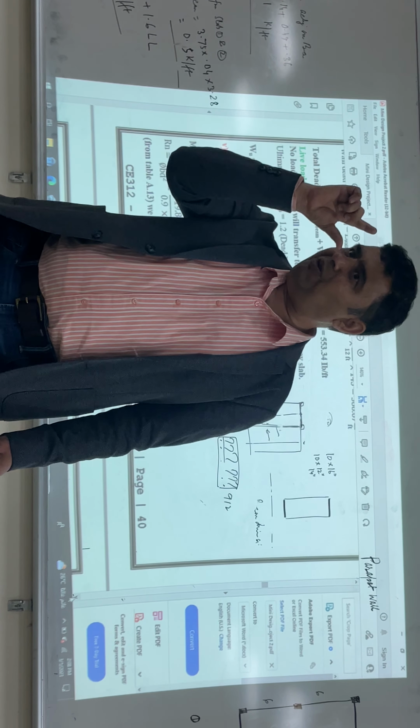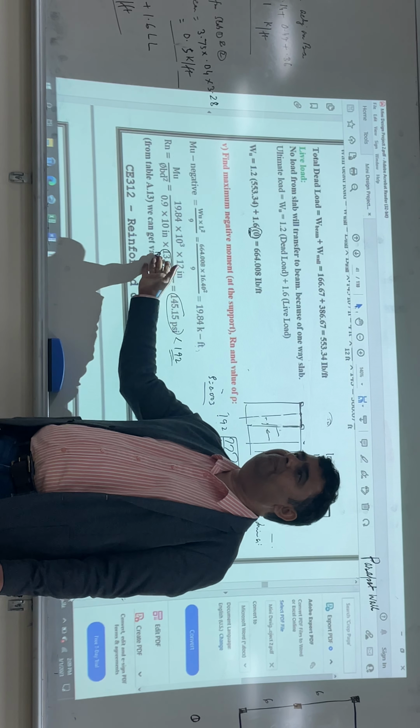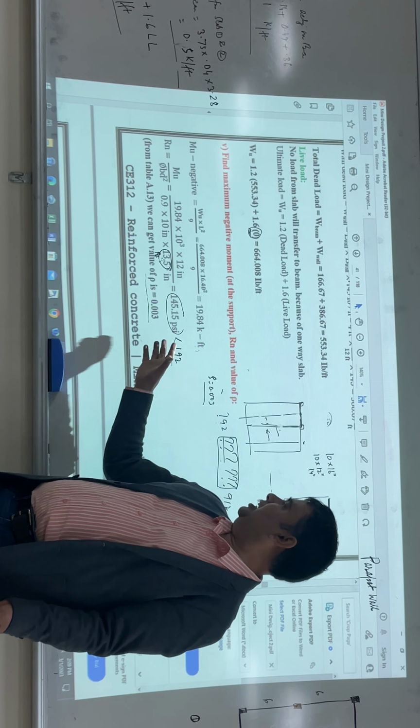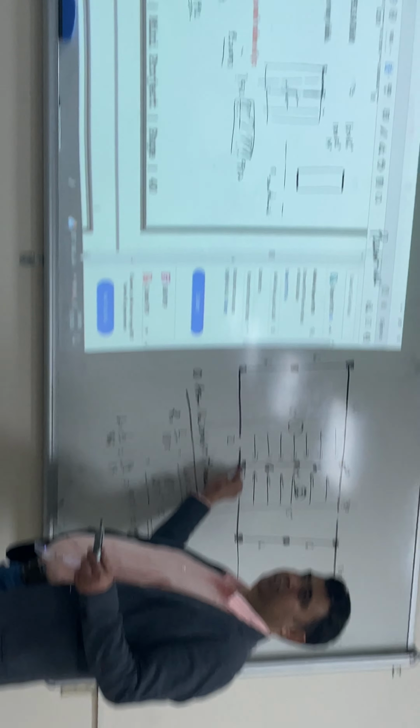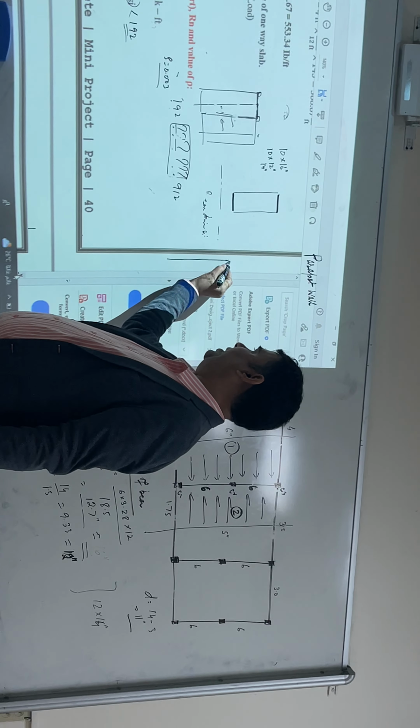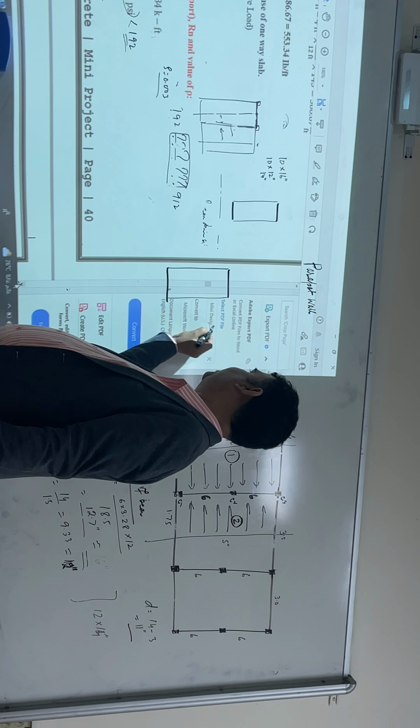So that is why I should design for the minimum and provide more reinforcement, and our section should be larger. Just increase or decrease the section so that our rho value or Mu over phi bd squared value comes in between, and find the actual reinforcement required. Clear? Then you will calculate this moment, this moment, this moment. So there are 3 sections you have to make.